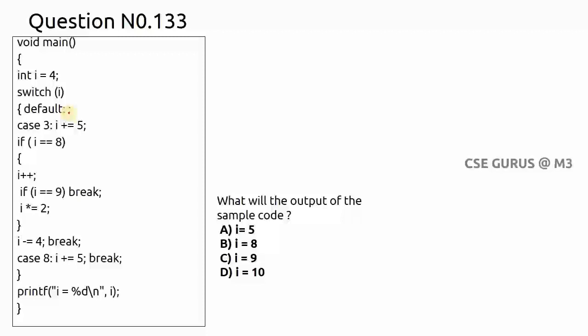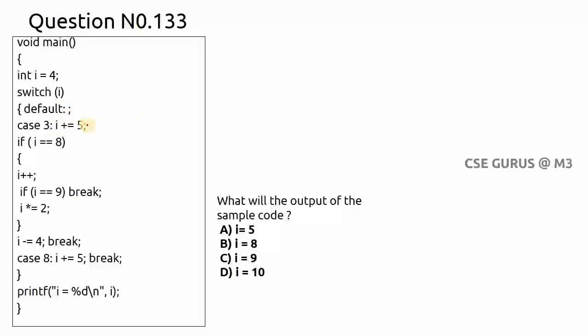So after default there is no break. If there is no break after a statement execution in switch, what will happen? The remaining statements until the break will be executed. Similar things happen here, like I equals 4, switch of 4. There is no case 4, that's why default will be taken first. After default, nothing is given in default, and after that there is no break. That's why case 3 also will be executed. That means the next line is there.